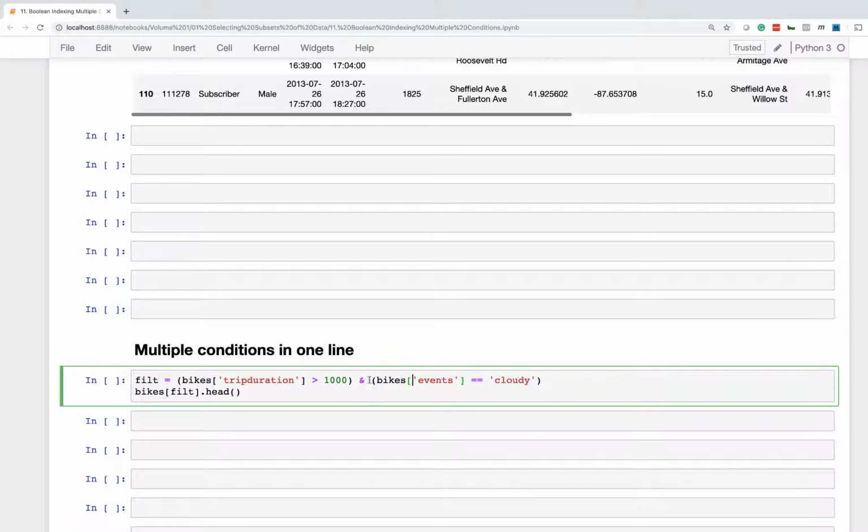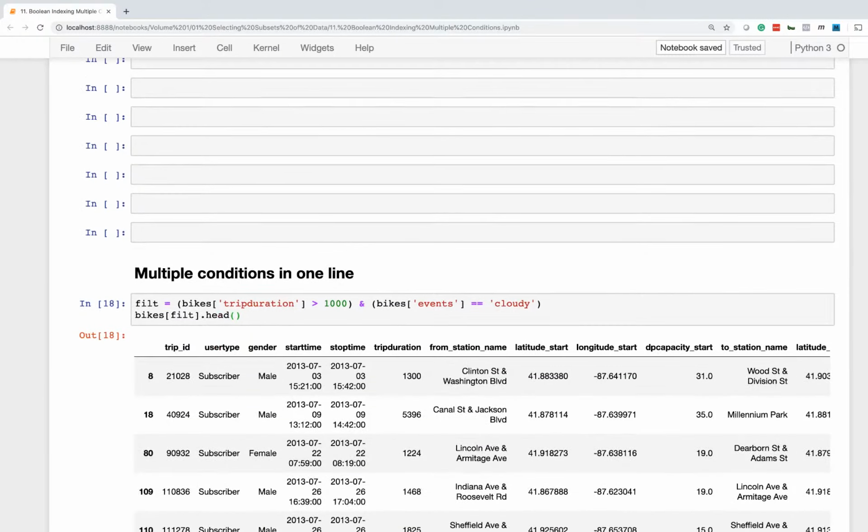Now this will not work if you do not have parentheses. The reason for this has to do with operator precedence. So I'll just make a quick note here. What Python will try to do if there are no parentheses, the ampersand has precedence, means it comes first in line of evaluation over the greater than sign. So what will happen first is it'll try to do this, and that will fail. So that is sort of nonsense. So you'll get an error there. You have to wrap each condition in parentheses if you want to put it in a single line. So I've done it correctly here, so this should work.